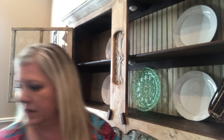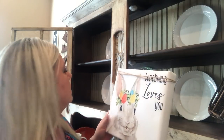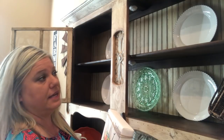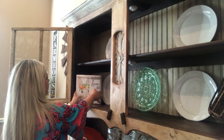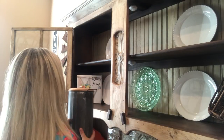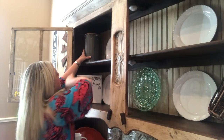What do I want to do? I think we'll start with this picture. Like I said, I may put this stuff up here and then take it down and put it up and take it down. So I'm not sure really. We'll try it right there. I don't know if I want to keep the canisters together or if I want to separate them. I'm not sure how much stuff I've got to go in here. I'm hoping I have enough. I'm going to separate them for now and see how I like that.